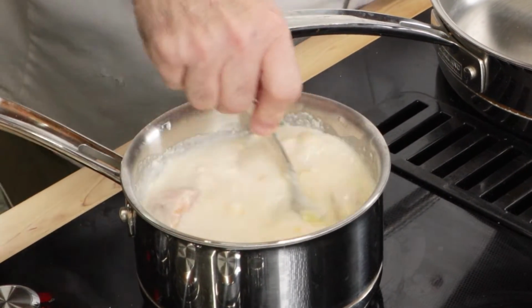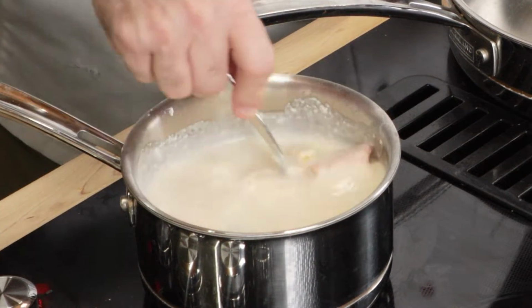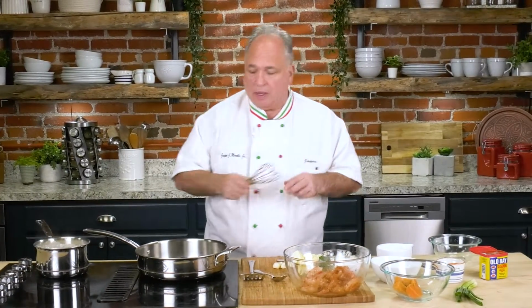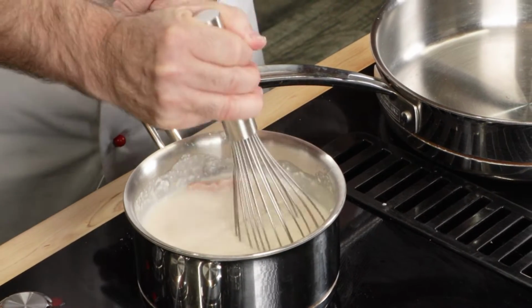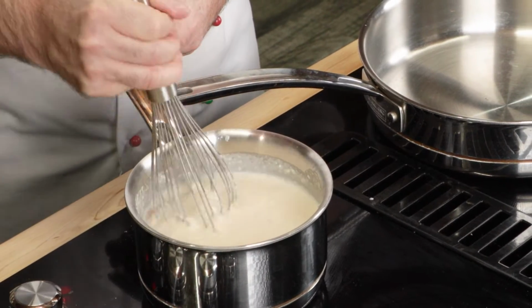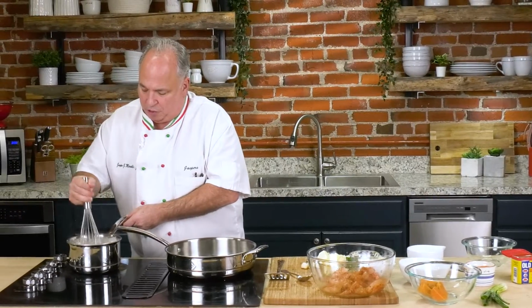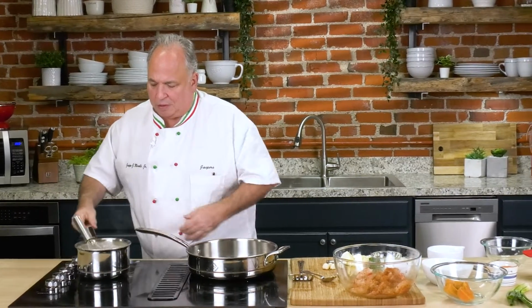It looks like it's a little runny. Believe me, it turns very, very quickly. That's number one because they're instant. But what I love to do at this point, get a whisk. And you know what? Just kind of smash everything down there. And oh, man. Grits, sweet potatoes. It's kind of like a marriage in culinary heaven. Continue to mix those until you think those sweet potatoes are cooked enough for you. Set them aside.